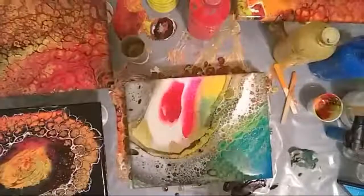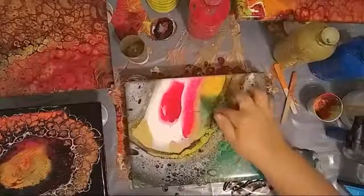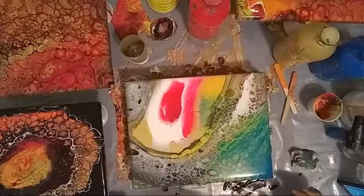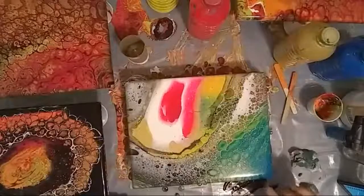I definitely will have to do a video afterwards to show you these paintings in full color. And there's some kind of little line through here that's kind of cute. I don't know what caused that, but that's interesting. So I love this one.